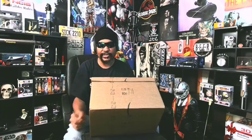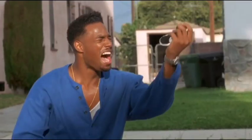Not your traditional box that has your standard four flaps where you just, boom, open it up. No. This thing is sealed like certified fucking mail. Why? Who knows? I don't think there's anything that important in here, but I guess we're gonna find out.